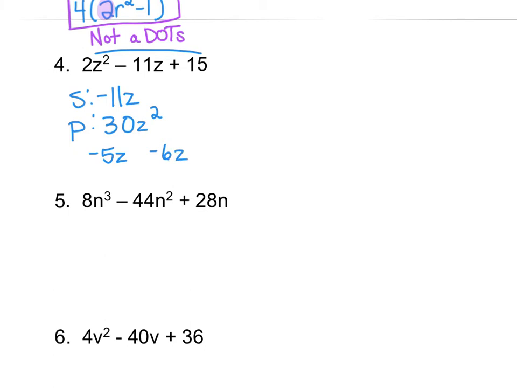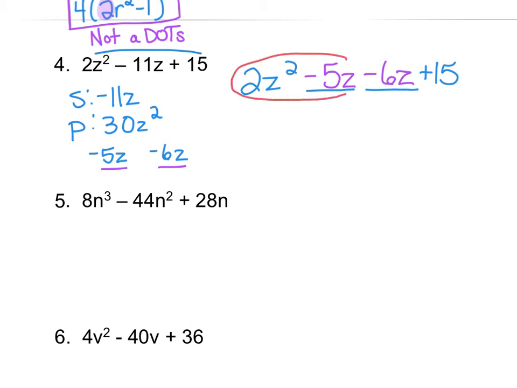So the last time I used the box method, this time I'm going to do blankety blank. So factoring by grouping. So remember, that's where you put the first term, then you leave a blank, and the last term. And we fill in those blanks with the factors that we just found. So negative 5z and negative 6z. And I could put those flip-flopped. It wouldn't matter.